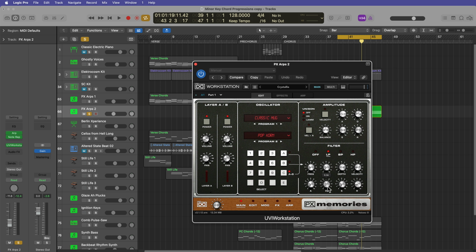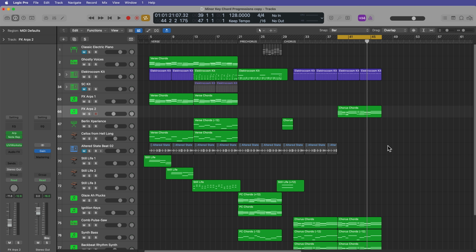Let's pull the release down, the sustain. No, the decay can come up. There we go. We get two different oscillators or layers, one left, one a little right. Shorten up the plucks on that.